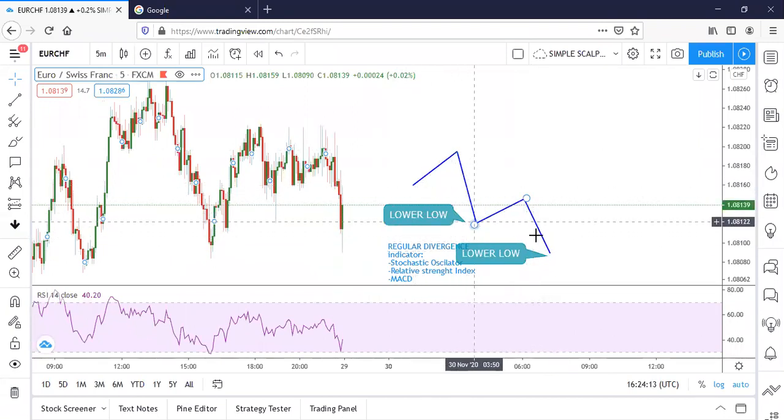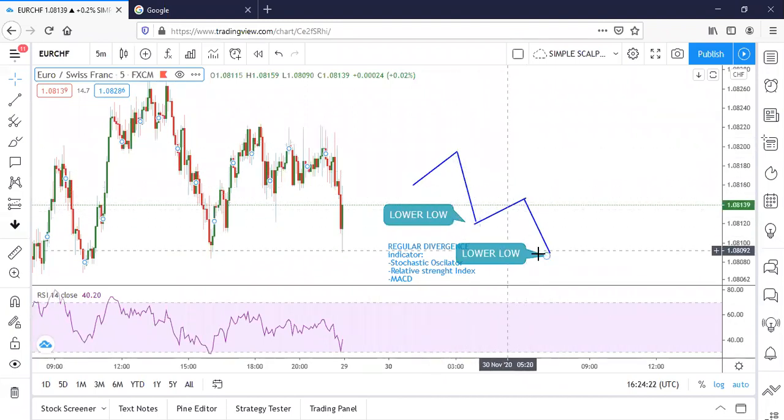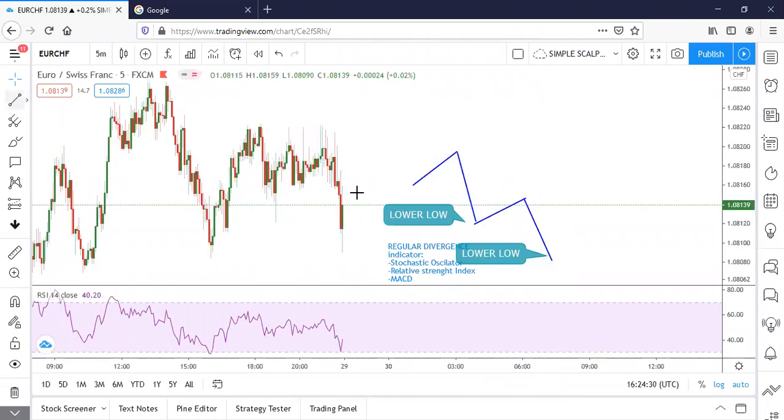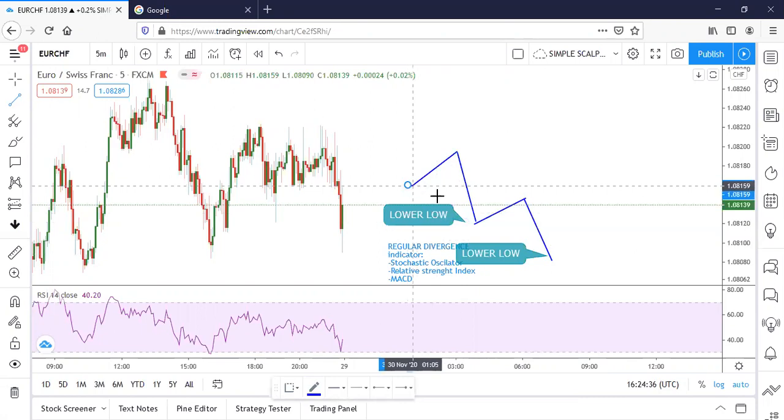This low here is called lower low, and this area that you see is called higher low. Okay, higher low. This is higher low. This is lower low. But what you really want to do is spot lower low alone. And how do you draw that? You want to connect at least two lower lows together. Okay, let's say you connect from this place.